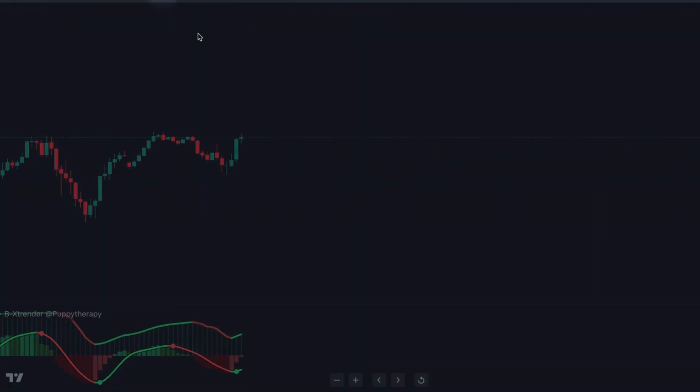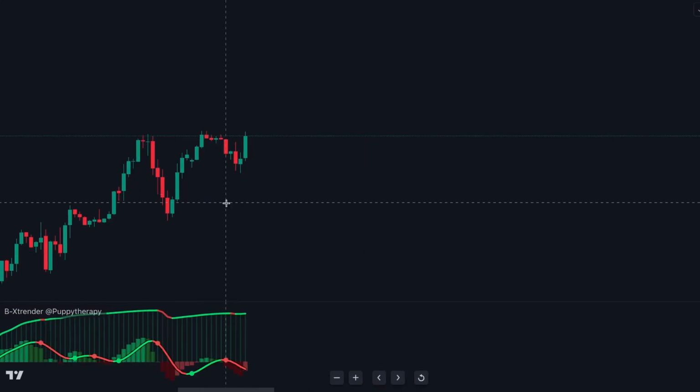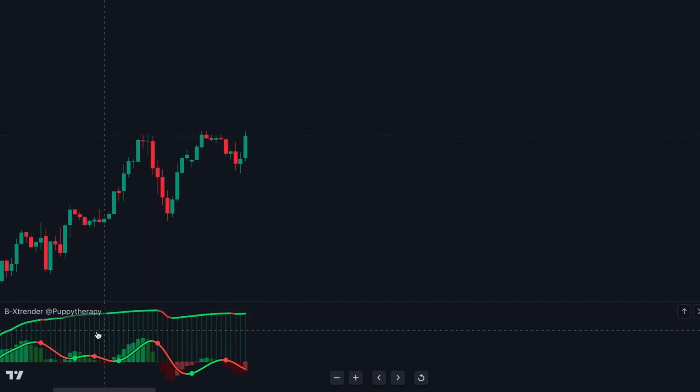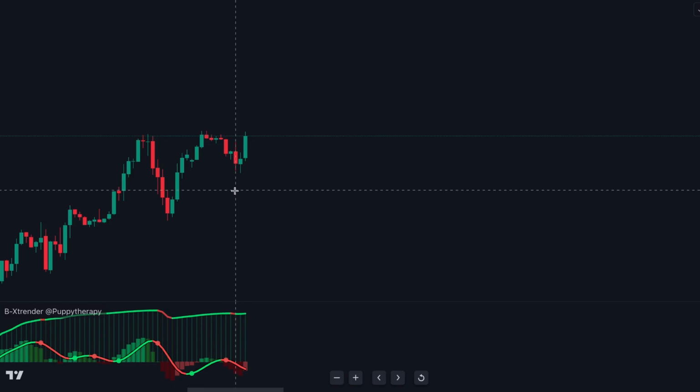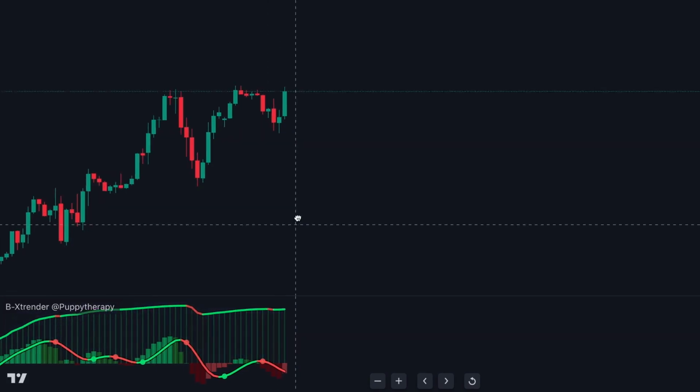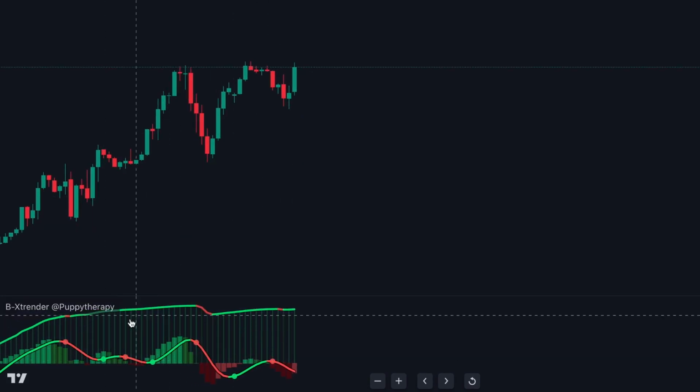Let's go to the 1-hour time frame. For long trades, we first want to ensure that our overall trend is bullish. As mentioned earlier, this aspect of the indicator will be used to determine the direction we will be taking trades. So for buys, we want the histogram to be above the zero line and to be colored green. For now, don't worry about if the trend is in a retracement or not.